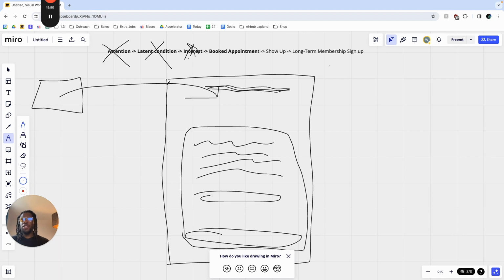So the first thing you want to do is have an image here, okay? You don't want to just remove the image. I know I said you shouldn't have the one from the ad, but you don't want to remove the image. You can have an image here, right? And that image should speak to what the ad speaks to, just like in the ad. But another thing you want to do, you want to add text here at the top. And the text you want to add is going to be the offer you're running, okay?